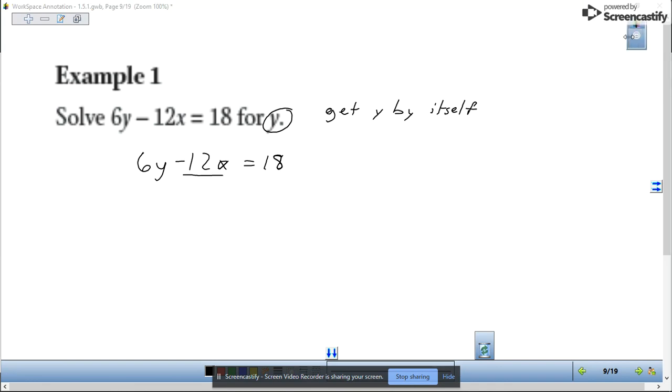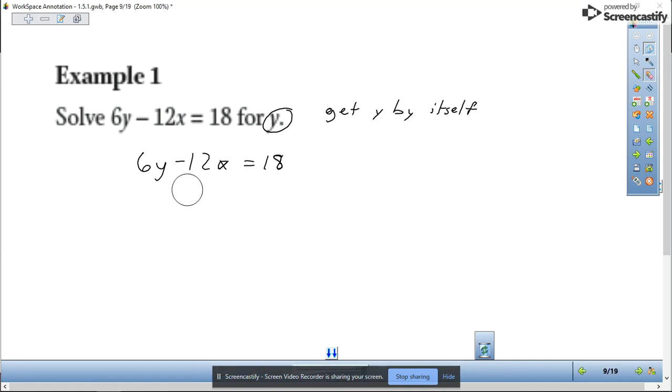Okay, and that's going to make a little division. I don't want to do that. So right now it's a minus 12x, right? Subtracted. That's how that whole term is connected to the 6y. So to move that, we need to add 12x to both sides. Now, you'll see me do this a lot, so don't freak out. I'm just basically keeping everything lined up by doing this. So minus 12x plus 12x goes to 0.